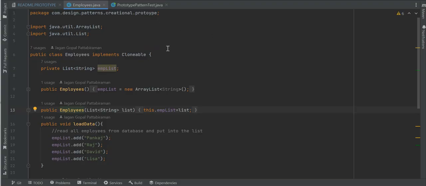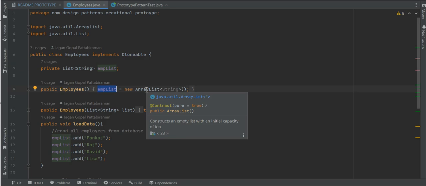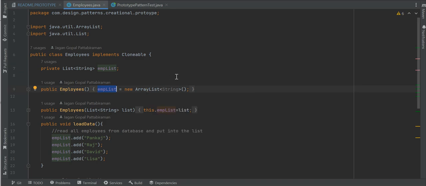So we have here an Employee class, where we implemented a Cloneable interface. Now we have created an instance variable employeeList, which is a list of strings, and then we have a default constructor where we are initializing the list as an empty list.